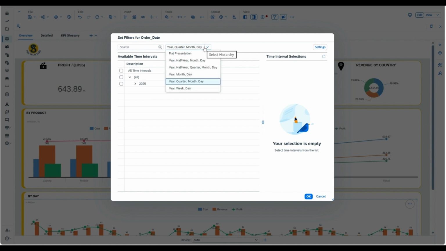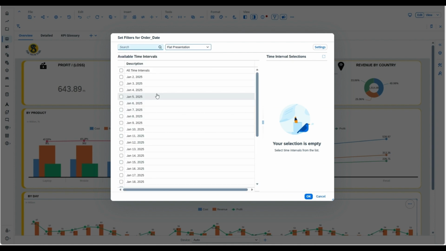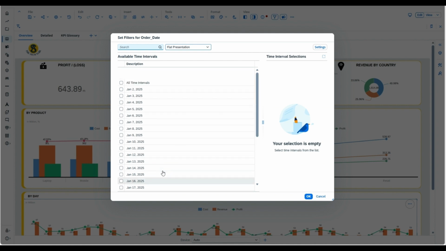All are coming as date because your field is at the date level. If the respective dimension is at month level, then it will come till month, like year, quarter, month, and so on. Or in case you want a flat representation, you can go to the flat representation, then you will get all the data points. Whatever dates are available, you will get over here.